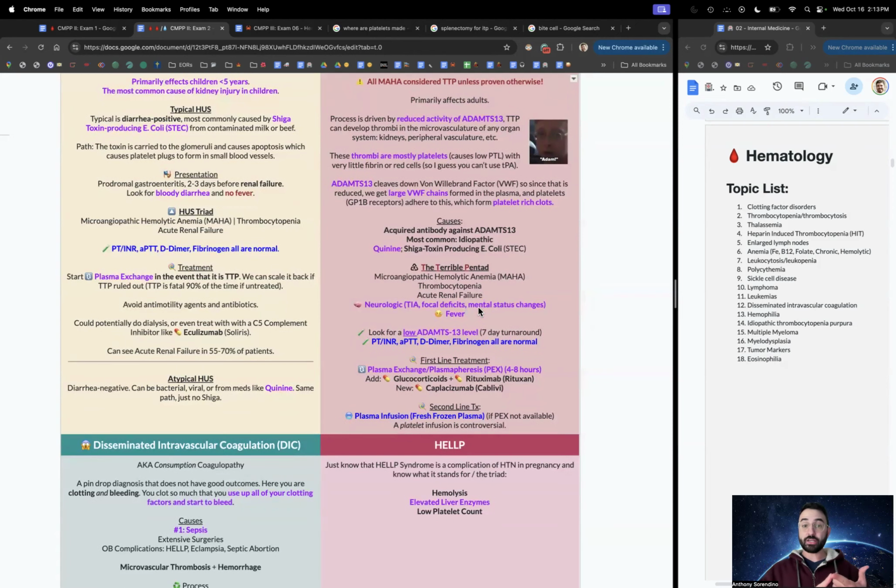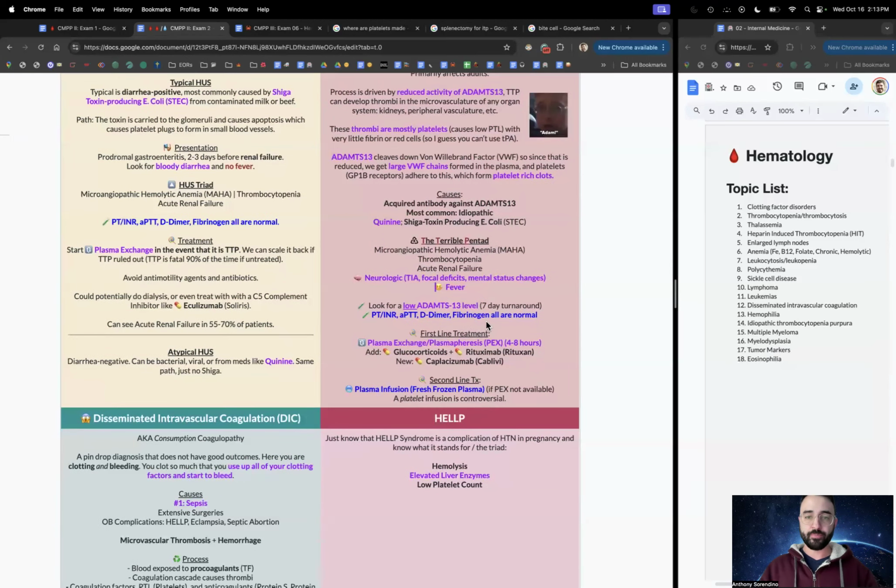You get neurologic issues, which what does that mean? Really anything. You get a straight up TIA, focal deficit. So I guess like just a stroke, mental status changes. Why would you get a TIA or focal deficits from a stroke? Well, because your blood keeps clotting. You can't take off von Willebrand factor. You have all these platelets. I also didn't connect that until just now. And then fever, I don't know. I'm not really sure why, but you get a fever.